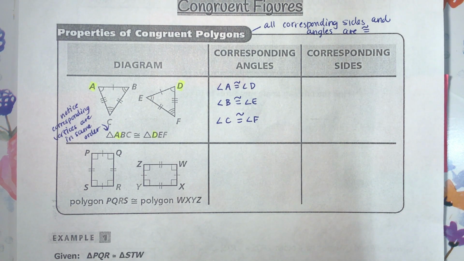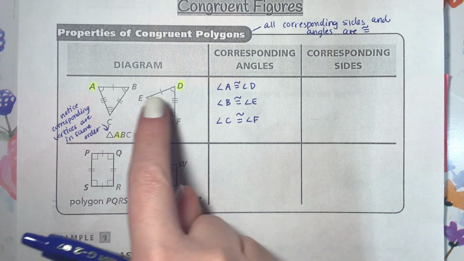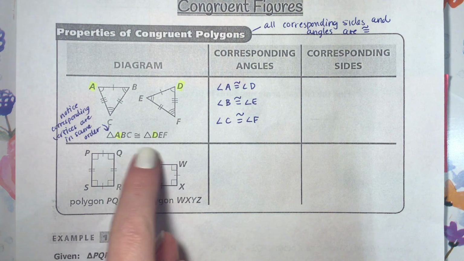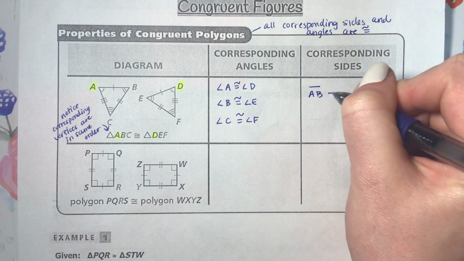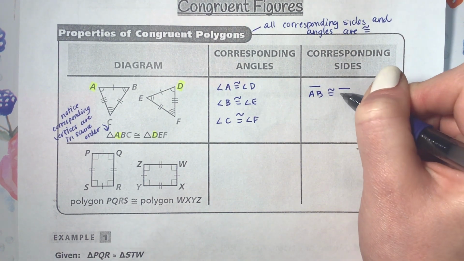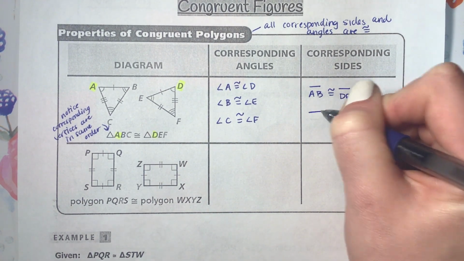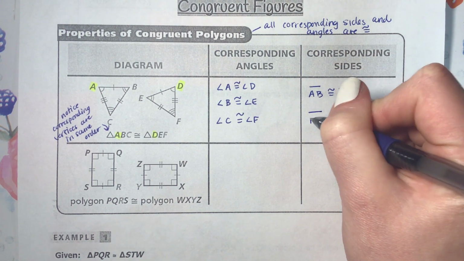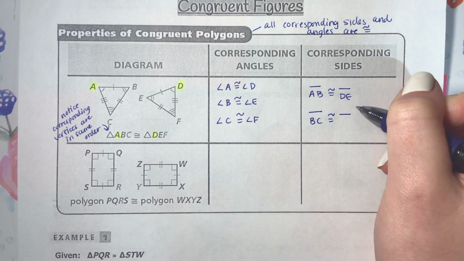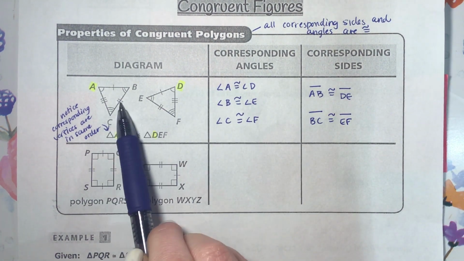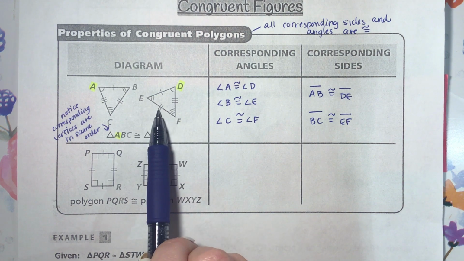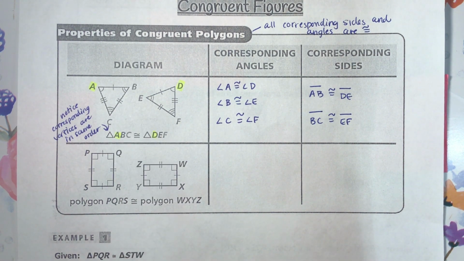I then want to do corresponding sides. So the corresponding sides are also going to be in corresponding positions. I can look at the image or I can use the congruency statement as well. So I'm going to say segment AB is congruent to segment DE. Segment BC is congruent to segment EF. So here I have B to C, it has 2 lines, and from E to F, it also has 2 lines. So that's how I'm getting that those two are congruent.